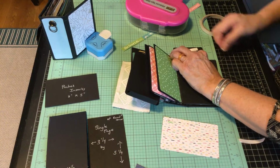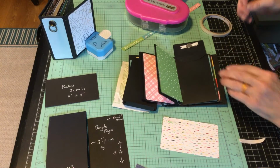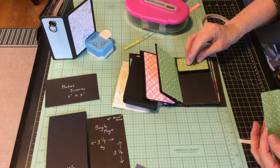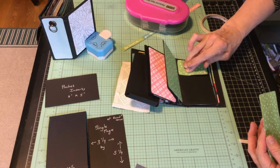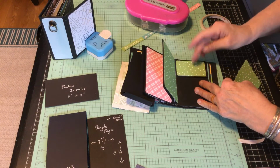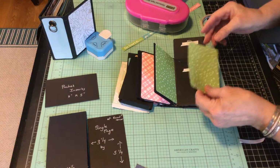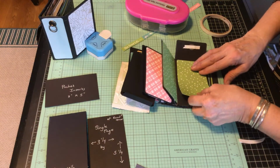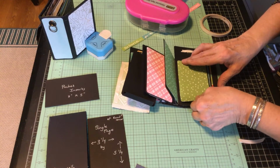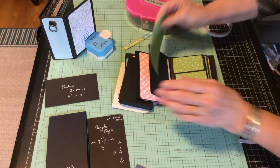So this takes a little bit of planning. Let it click. Take off my cover for the adhesive. Now I'm going to put this on by just pressing it down. So now both magnets are in place, and they'll click shut when it's dry. And then I take the page that I put tape on, and I cover up all those little seams. And there we go. Now this will need a cover too, but I'm not going to do that just now.